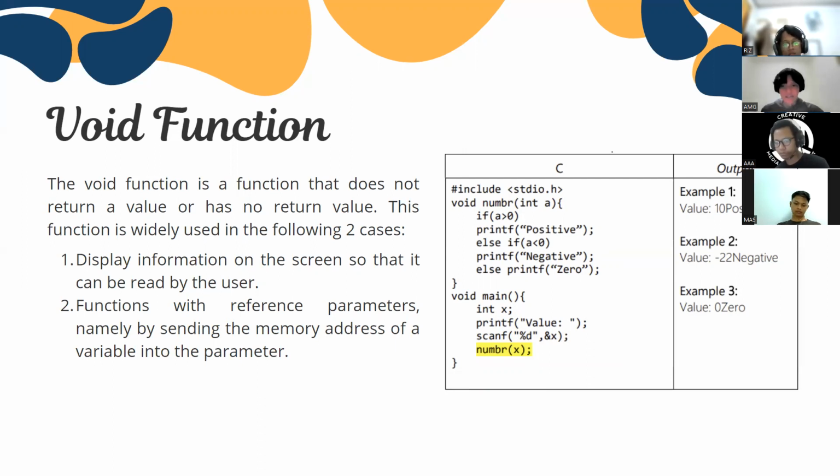If a function has a void return type, it means the function doesn't return any value. If a function has an integer or any other data type return type, it means that the function will return a value of the corresponding type, which can then be used in a calculation or other program logic. For example, here, if we put the value 10 in the program with the integer type, that means it will return the positive value. This will not work if you put it in the void return type. Next.